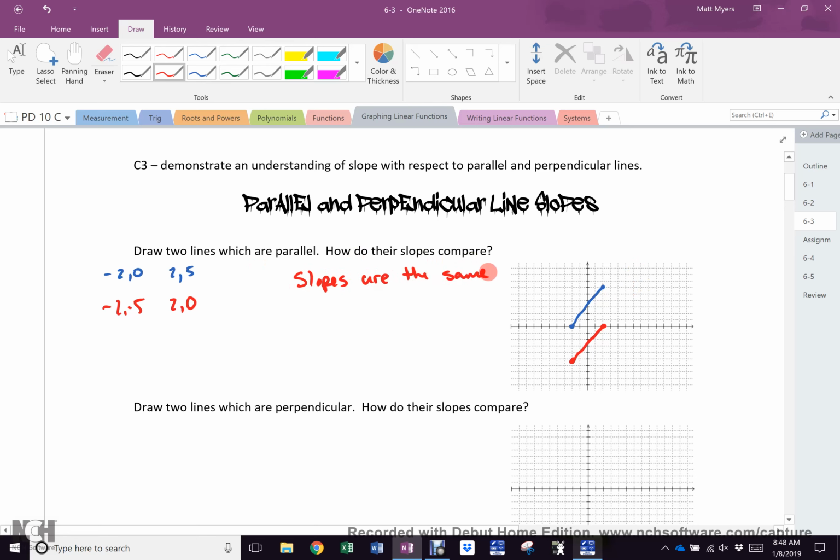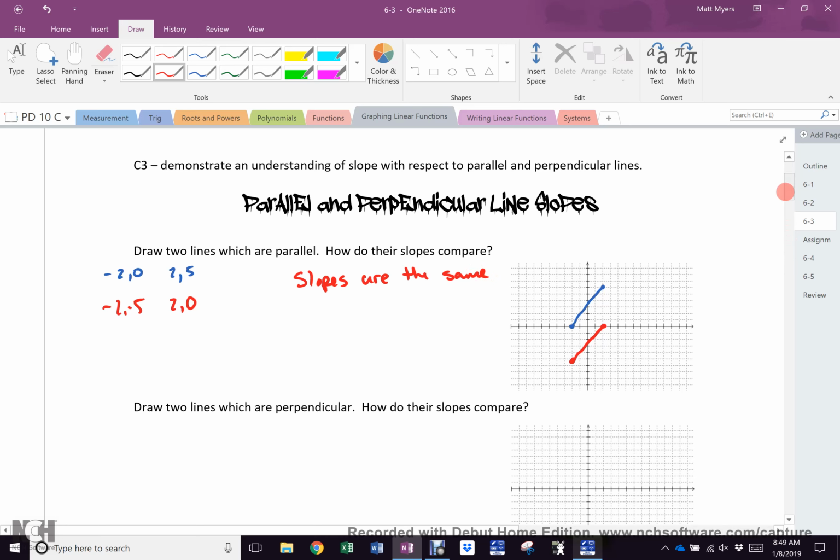Now, something that is always forgotten whenever we tell you guys any fact like this is that the reversal of that fact is also true. If you have parallel lines, they have the same slope. What if you have two lines that have the same slope? Then they're parallel. Does everybody understand? For some strange reason, the second half of that often gets lost in the shuffle in your brains. Everybody cool? Slopes are the same when they're parallel, and if slopes are the same, they are parallel. Everybody good? That's the easy one. Everyone's cool with that, right?